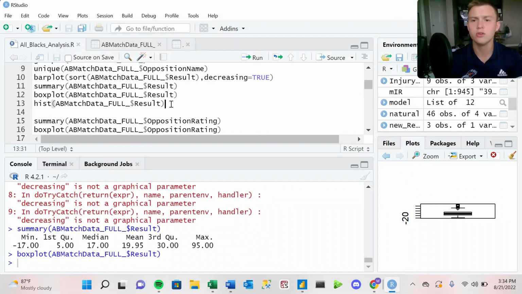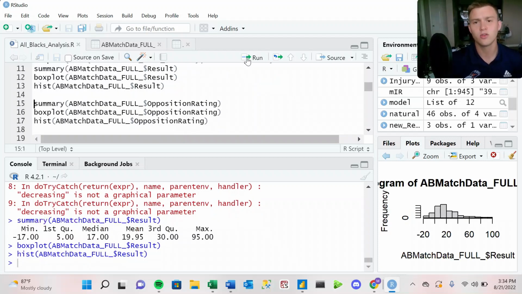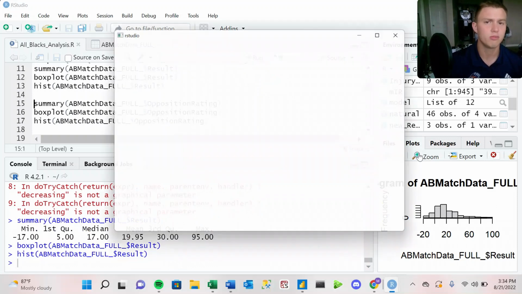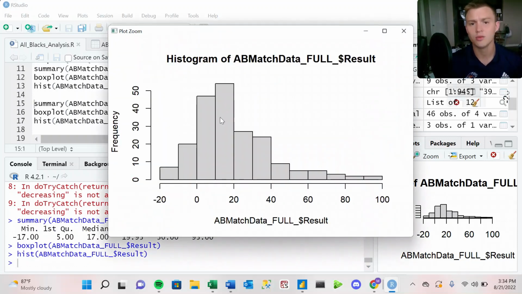The last one that we're going to use for the results is a histogram. When we utilize the histogram, it's going to show us the spread as well as the density of the results. As we see, most games for the All Blacks were won within a 20-point differential. This is going to show us if there's any skew. We see there's a tiny bit of skew here, but it doesn't look like it's anything significant. If there was a significant skew, again, we can look at what those data points may be and see if those are valid data points or if we need to do some data cleaning on that.